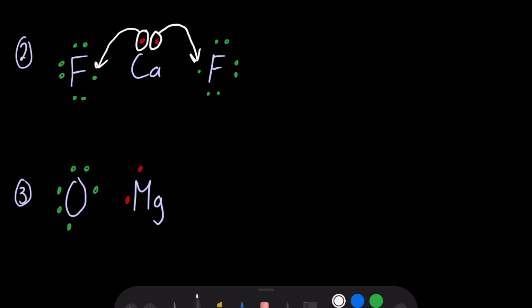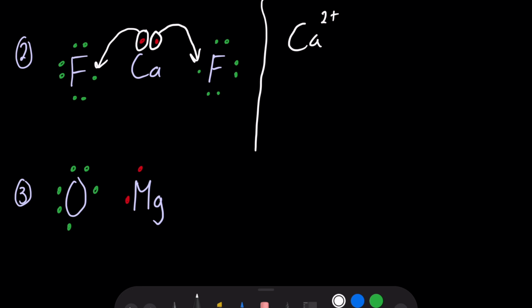So now all of a sudden, we no longer have Ca with 2 valence electrons. We have Ca, and it emptied its valence shell. So now it's the calcium ion. And because it lost 2 valence electrons, let me just draw this out here. I'm just going to split it up with a line here. We have Ca, and it lost 2 negative charges. So that means it's now going to be Ca2+.